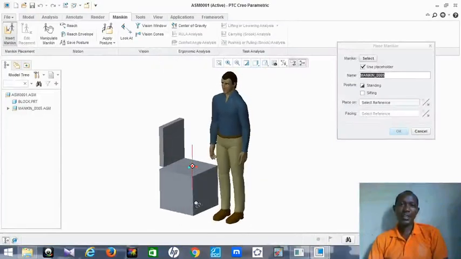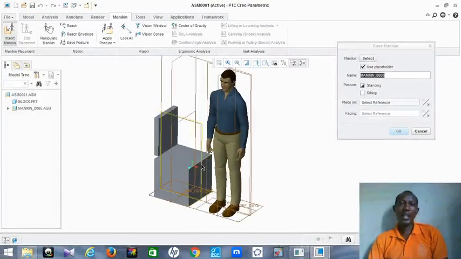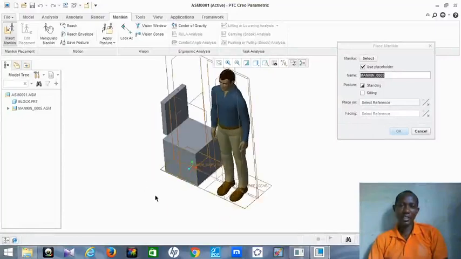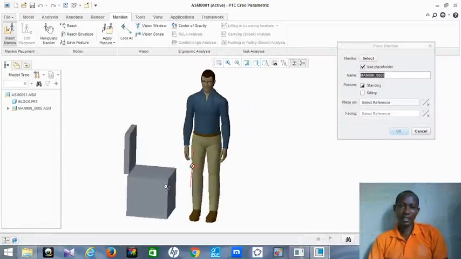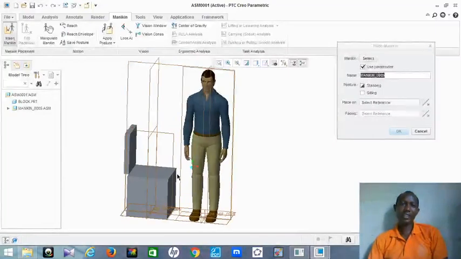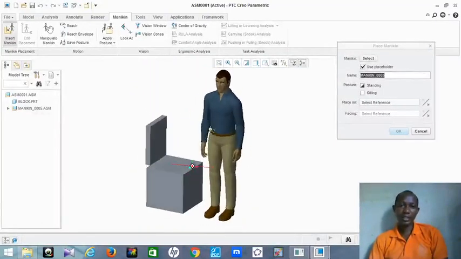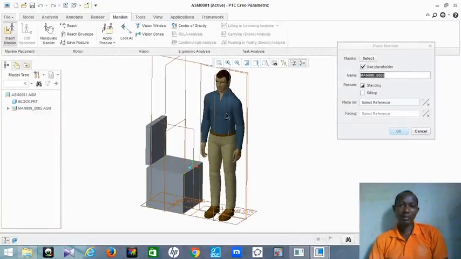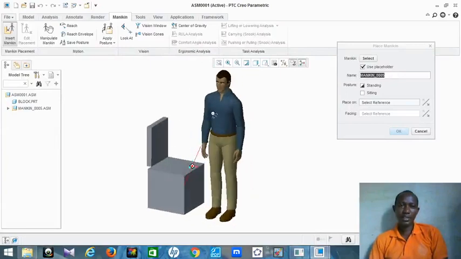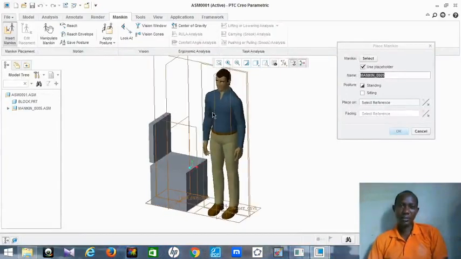You can see what I was telling you about the dimension. Remember, I used 0.5 meter in this box, and you can see 0.5 is around the nail of this man. You can see that's what I was trying to say the other time. But if you didn't use the actual dimension, you use a very big dimension, this man's size will not be okay. The work will be bigger than the man, and you cannot fit in your Manikin very well. So now let's just do something so that you can see how to use Manikin.